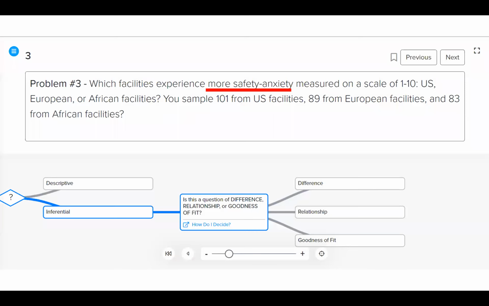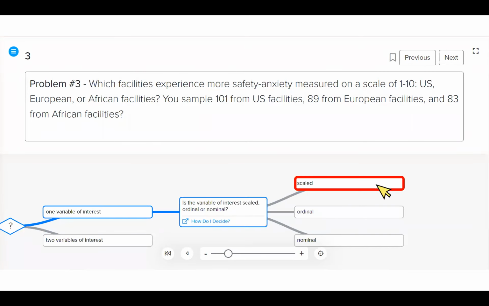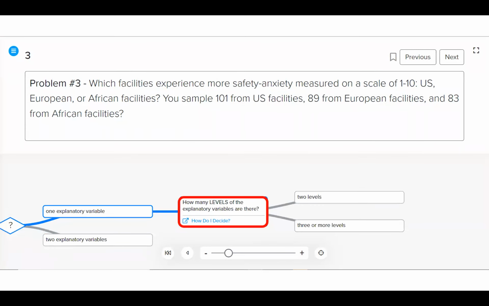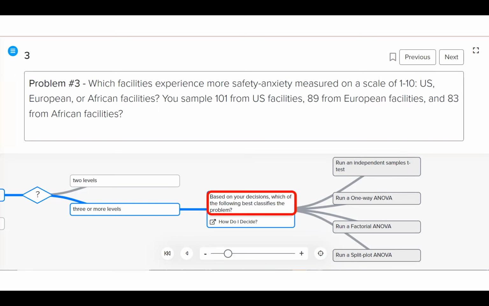They continue the process of noticing the clues or conditions in the problem that suggest a correct option. They finally arrive at the final decision point. It is at this decision point that they draw on their answers to all their previous decisions to make a final decision, in this case, selecting the appropriate statistical method based on the wording of the research question above.